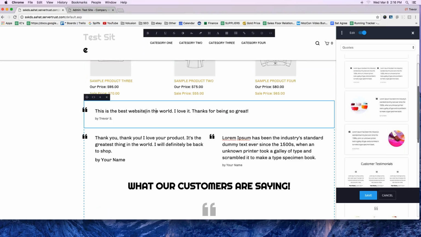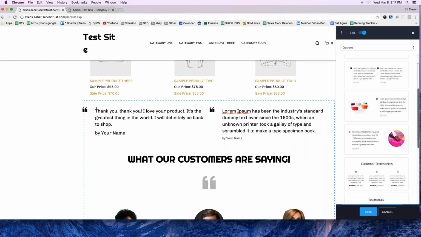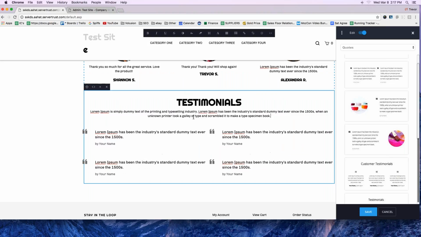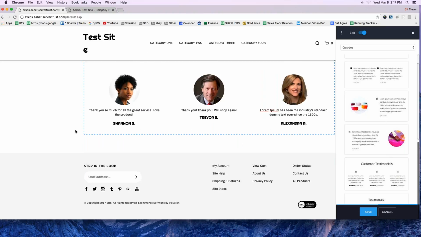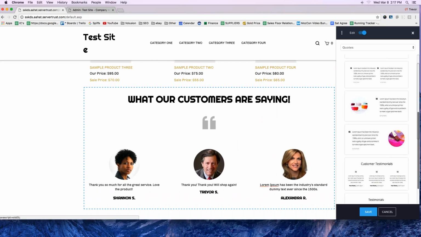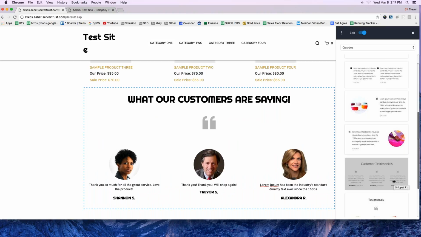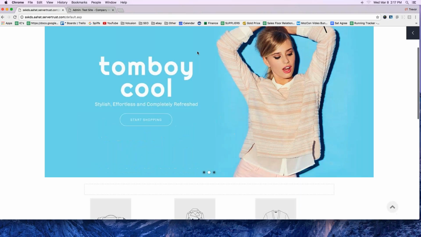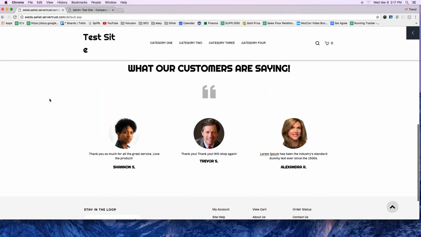Let's say I don't like this one right here at the top that I added in at the start. Just click on it and then click the little X button right here. That button right there, okay? And then that'll delete it. Delete. I don't like this one. Delete. Say I want to keep that one, but I don't like this one. Delete. And then I've got this one saved here. Okay? And then I could hit save. And once I've done that, now that's on my site. Right? Kind of a nice look there.